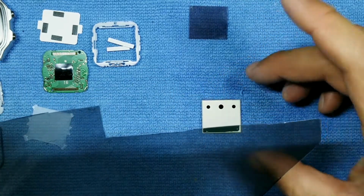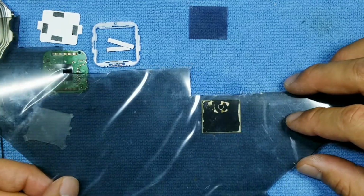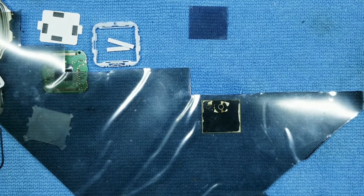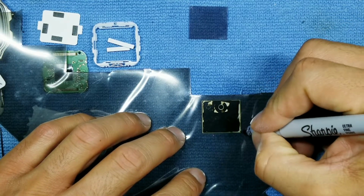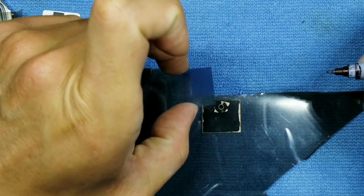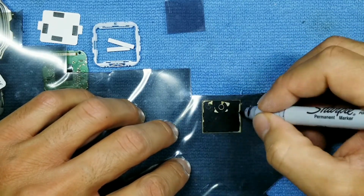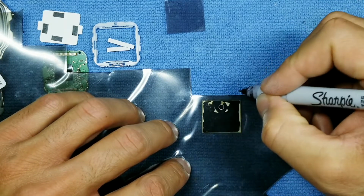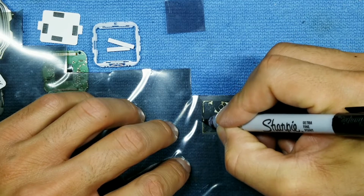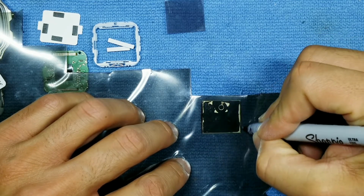Once you find the right orientation, go ahead and take your polarizing film, lay that directly on top of the display. Take your Sharpie and you're going to trace around the display. Another option is you can take your polarizing film and put that directly on top and trace that. But I'm going to go ahead and trace right on top of my main display. So take your Sharpie, and you really want to draw this exact. You don't want to make it too short, and you don't want to make it too large. So a fine tip Sharpie is probably going to be better than a regular Sharpie.